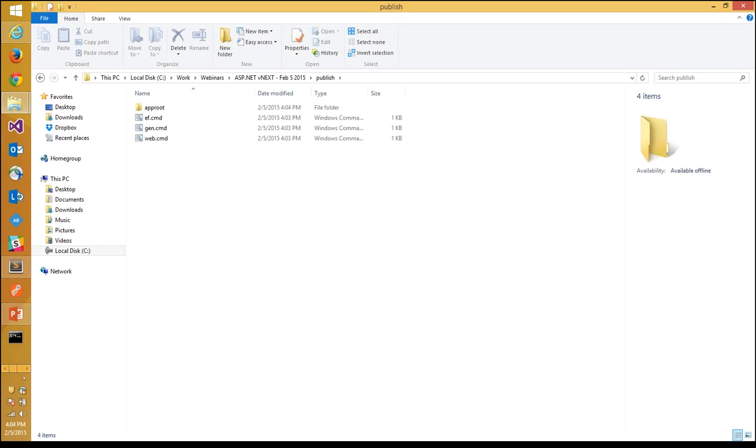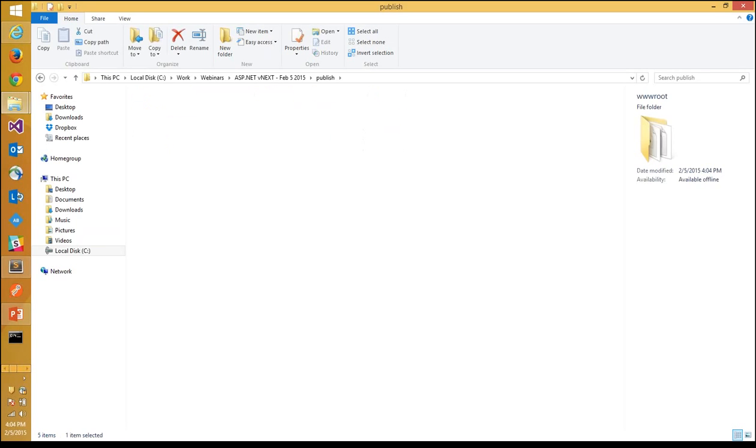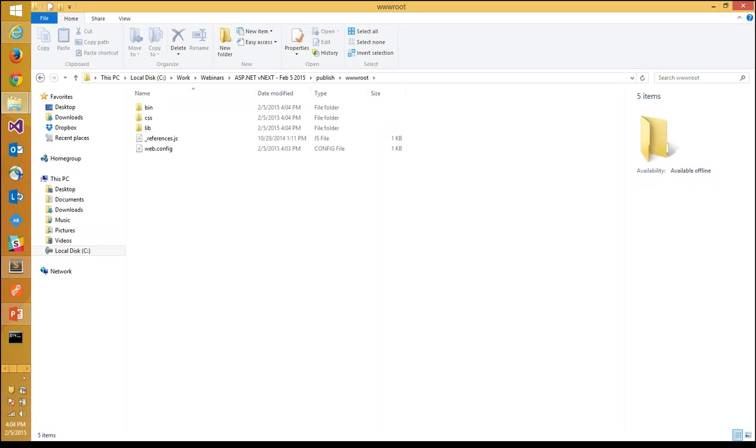So all I need to do now is run this command prompt, and then I have my complete application coming up. If you see here, wwwroot, and there you go, I have the bin. The bin will pretty much have asp.loader.dll. That's the DLL that the new runtime will look for. That's like a startup.cs, the Katana OWIN startup class, and that's it. So now we are done with this.